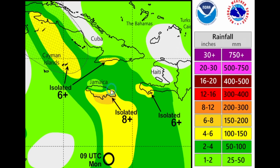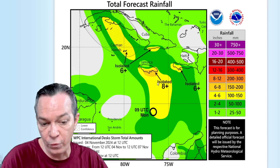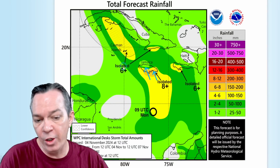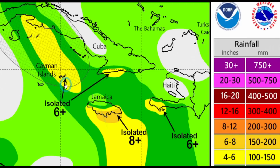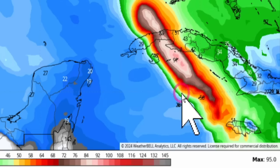Latest rainfall amounts are the same for Nicaragua and Honduras. For Jamaica it's gone up — isolated eight inches on eastern Jamaica. It swung around towards Kingston, southern Jamaica, all the way to southwestern Jamaica with 150 to 200 millimeters. It stretched all the way across from west to east across the island at 150 to 100 millimeters — about four to six inches. A lot of heavy rainfall coming. Watch out for feeder bands across the islands. Also, northern Cayman Islands got raised up to six inches plus.